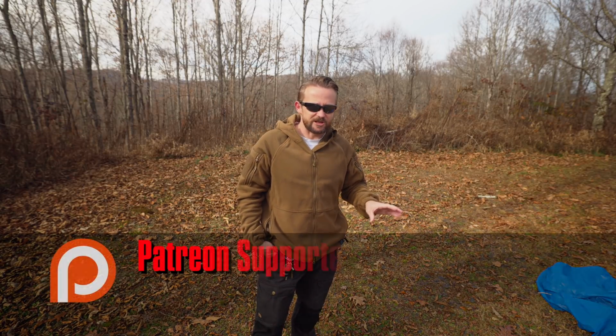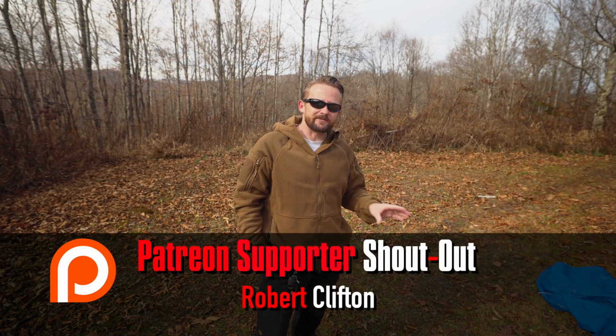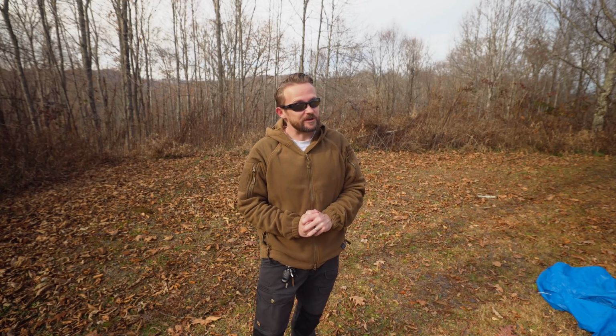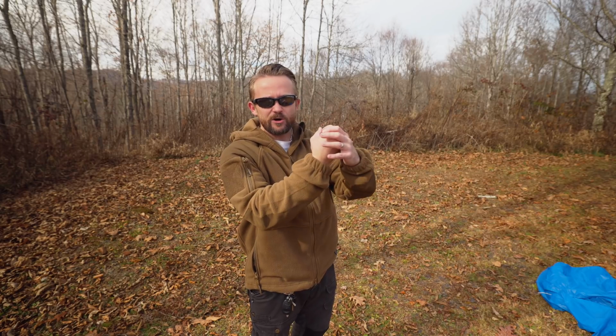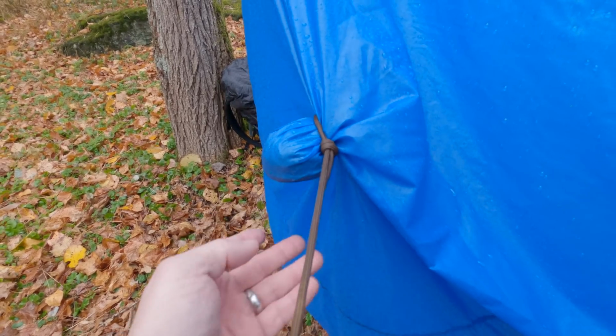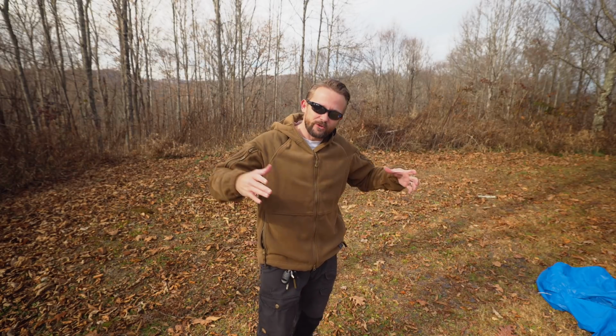I mentioned a moment ago that you have to adapt this product to use it as a shelter, and that's because it doesn't feature enough tie-off points. You have 2 at the top, 2 at the bottom, and that's pretty much it. And that fact alone really limits the use of this product, so you have to create your own tie-off points. What I do to solve this issue is I take either a stick or a rock, I take some cordage, and I put it on the inside of the wind sack. Then I take a slip knot and I go over that ball, over that item, and cinch it. That gives me a tie-off point. From there, I could stake it out, I could tie it off, and I could pull those walls away.